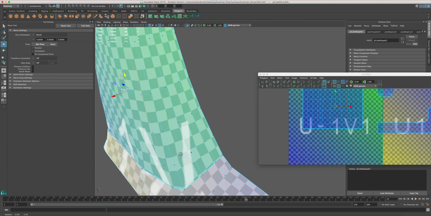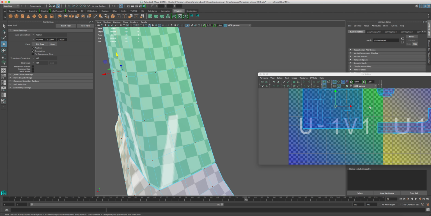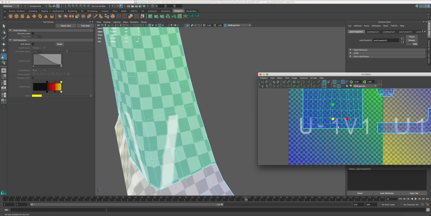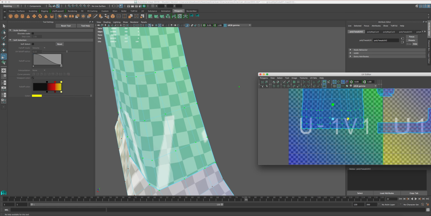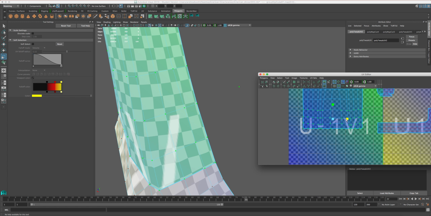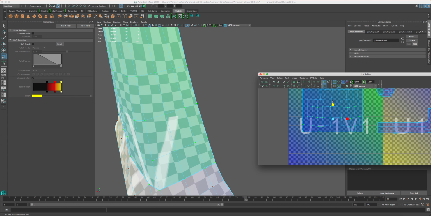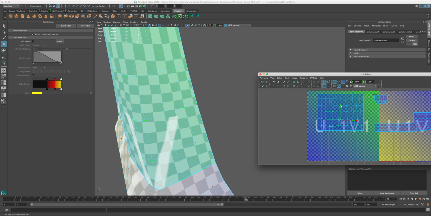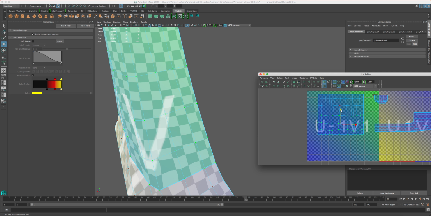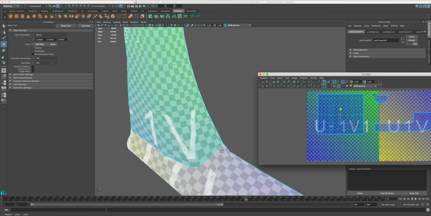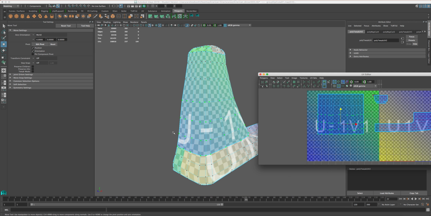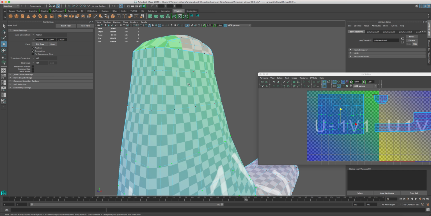One thing I will do is this part. Put it in slightly. Like so.